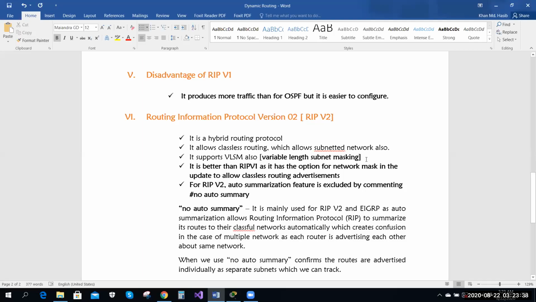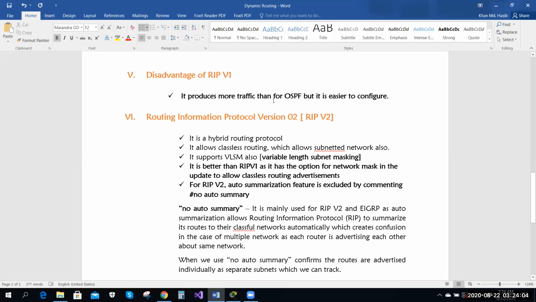Welcome everyone. Another tutorial. Today we will discuss RIP version 2. In the previous lecture, we finished our RIP version 1 of dynamic routing. There is a little disadvantage of RIP version 1: it produces more traffic than OSPF.